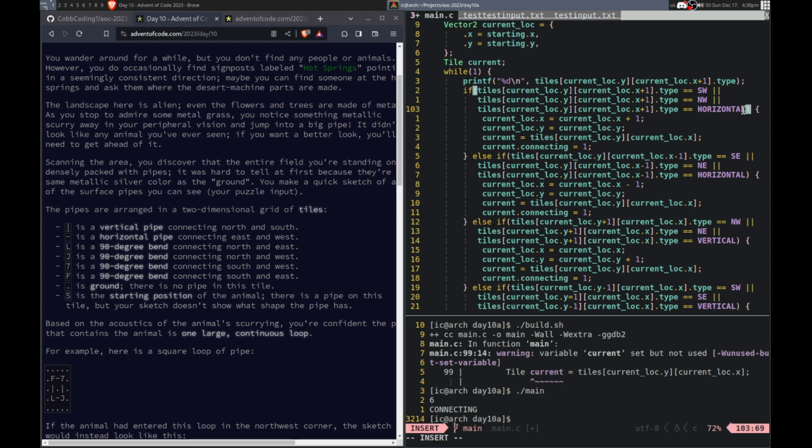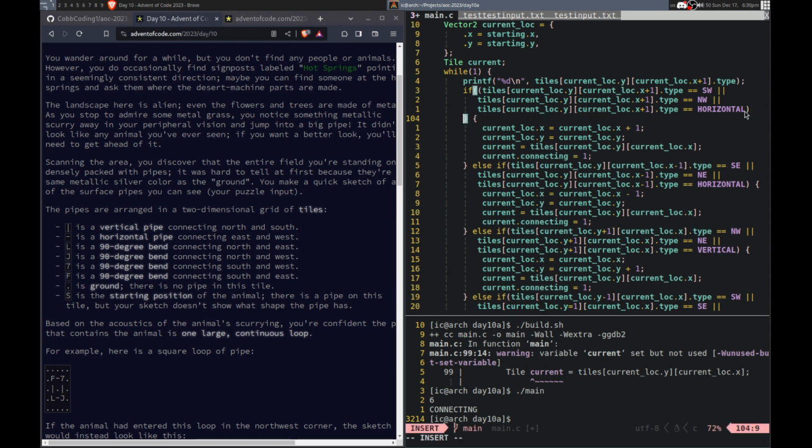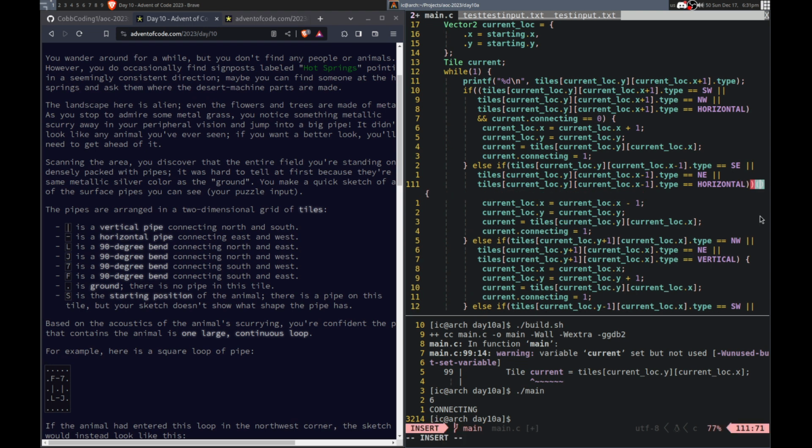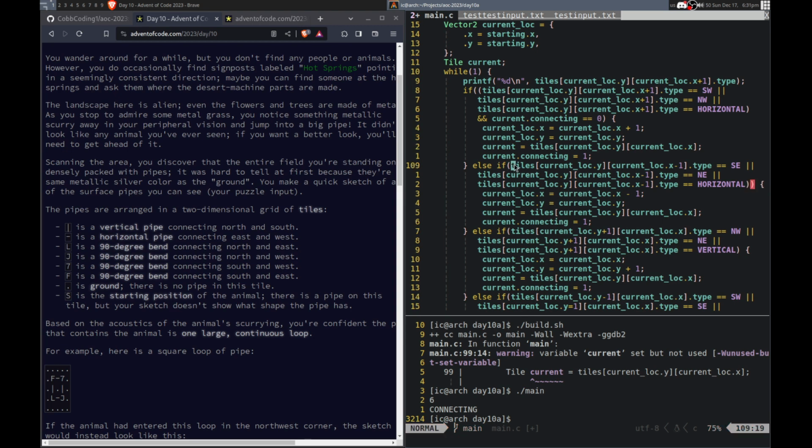So I really need to wrap all of these in something like this. And I'll break it onto a new line. And current dot connecting equals 0, because it cannot already be connecting. Otherwise we don't want to use it. So that should work out then. Yeah, so I can basically copy this. Well, I need to do this for all of them. Okay.